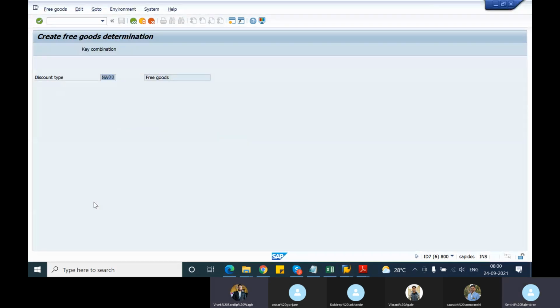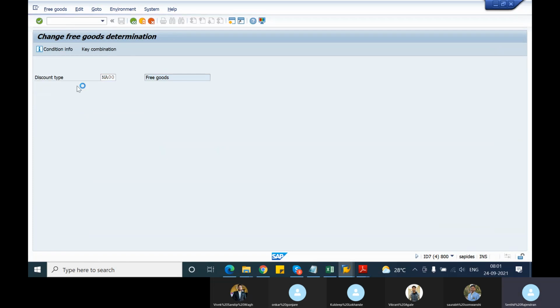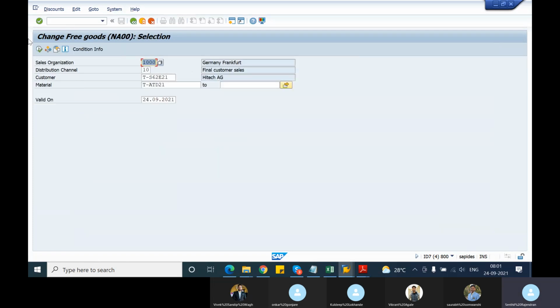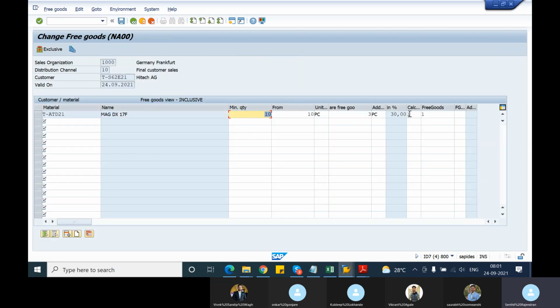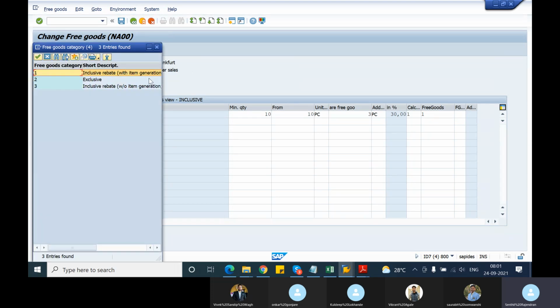Yes, sir. Now, for example, let us go and check another option here. If you go and see here, the free goods option we set as 1, which means inclusive rebate with item generation.